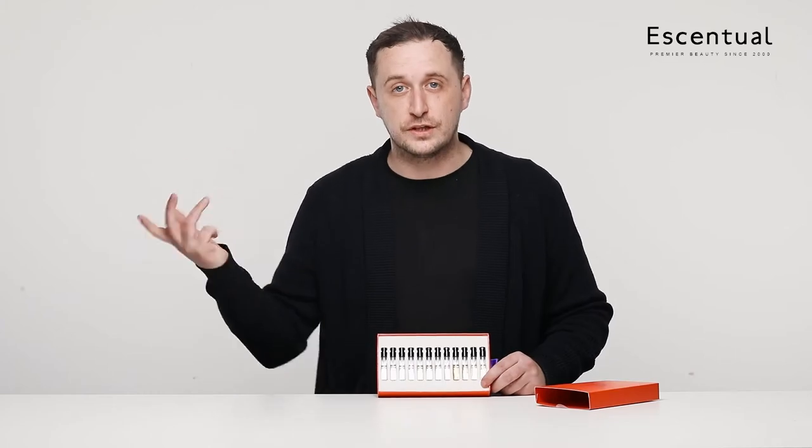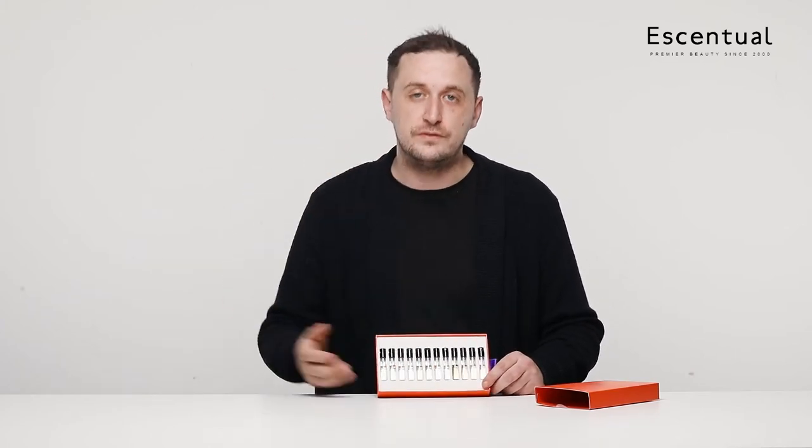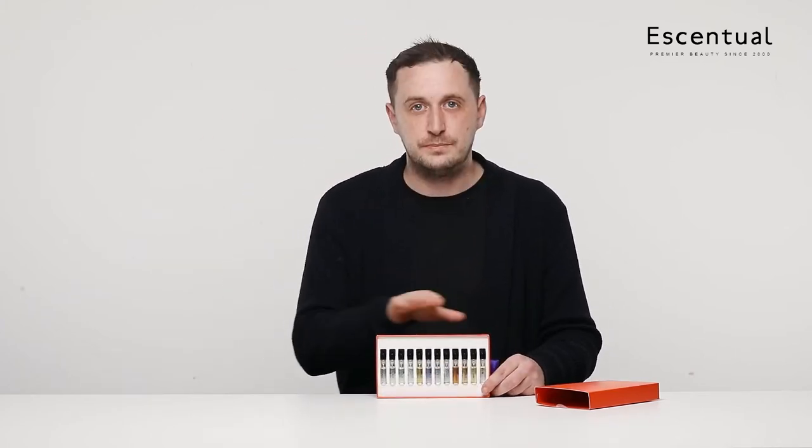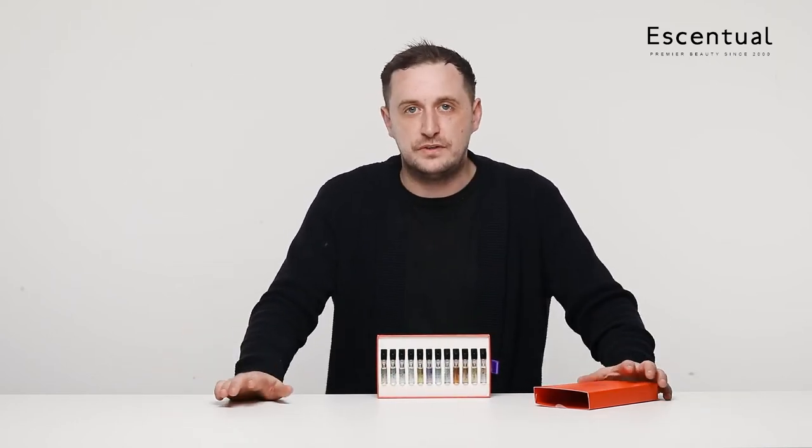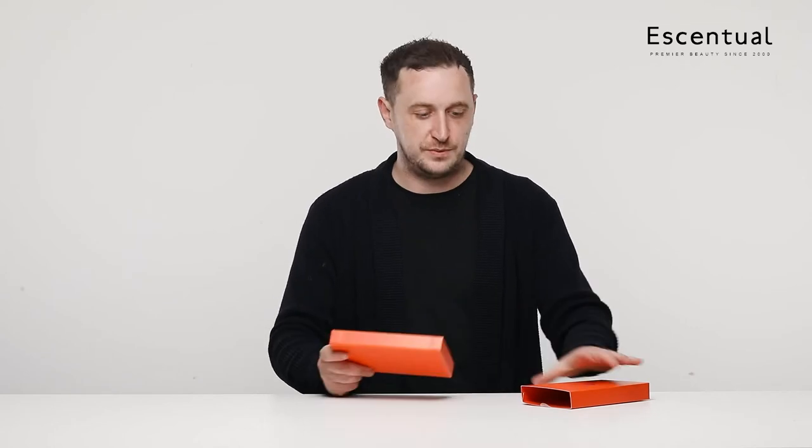44 Gerrard Street — I heard they were doing a new collection with this one. Oud Save the Queen and the King. Atkinsons is just one of those top brands that if they do a fragrance, you know it's going to be good. So I think it's going to be interesting to try all these different types. I looked it up online and it gave all the different types in this collection. When you get to try a new collection, you've got to go for it. Oud is King — I really can't wait for this one. Who doesn't want to try a discovery set, especially when it's got each of their most popular scents from each of their collections?